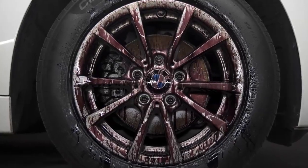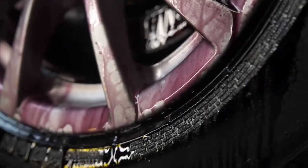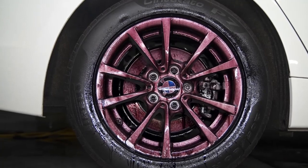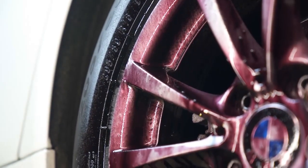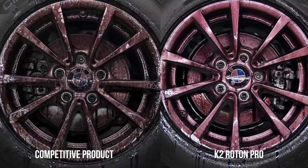Competitive fluids run off quickly, which can lead to discoloration. After applying, K2 Roton Pro creates a thick layer of concentrated gel, which sticks to the wheel for a long time. Gel in contact with dirt changes color to red. In an easy way, you can control your process of cleaning.